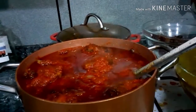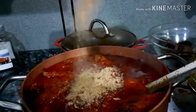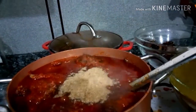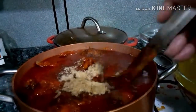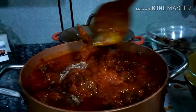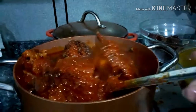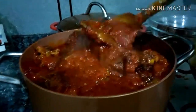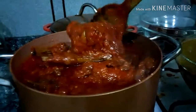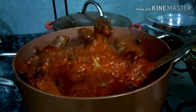And this is where my crayfish comes in. The crayfish is optional though, but I love the taste of crayfish in almost all my dishes. Everything I cook, in fact, I add crayfish. I just like the taste of crayfish everywhere. So guys, as you can see, my stew is doing pretty well.